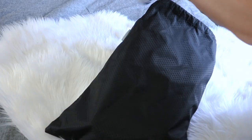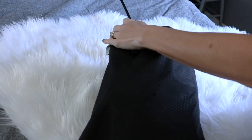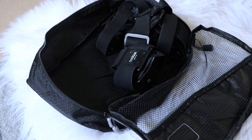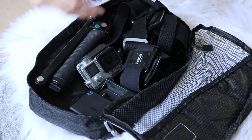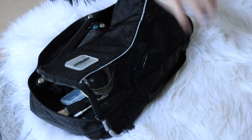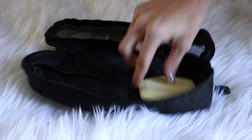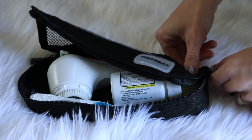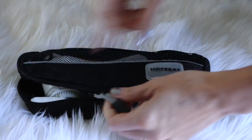I have a packing cube for shoes, which keeps dirt and debris from rubbing off on your other items. I have a packing cube for electronics — things like my GoPro and associated cords and chargers. A smaller packing cube holds items like my Clarisonic, toothbrush, and medicine — basically anything that goes in a bathroom vanity. There's also an additional bag in the packing cube kit for dirty laundry, so dirty clothes don't contact clean ones.